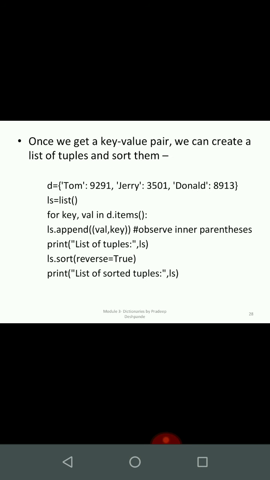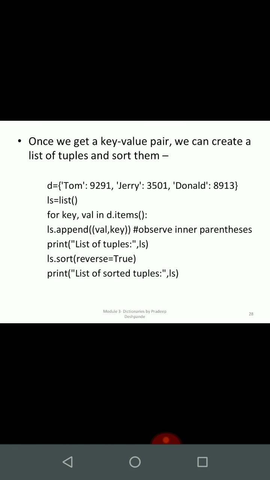Once we get key-value pairs, we can create a list of tuples and sort them. So we are creating ls equals an empty list. Then for key, value in d.items, d.items returns key-values, and we are appending each key-value pair into the list ls.